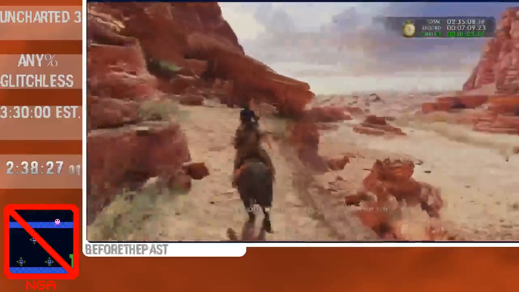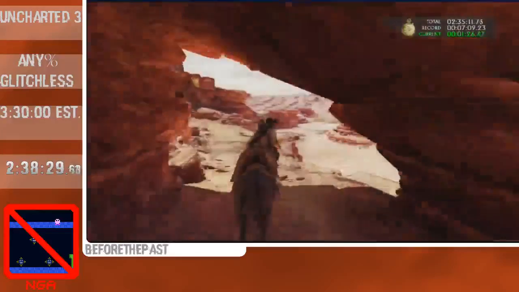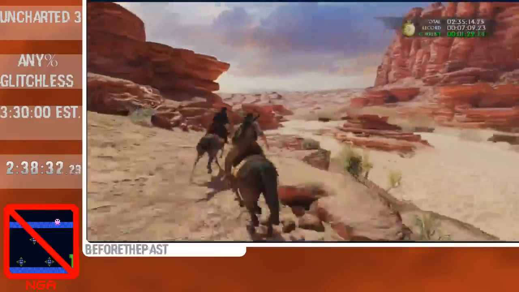But yeah, there was actually a cool glitch we could have done earlier where you literally just walk off the trail using the horse into midair.